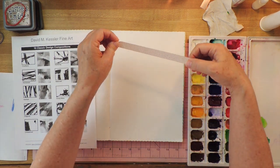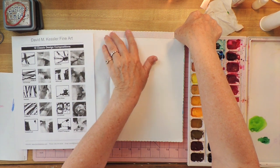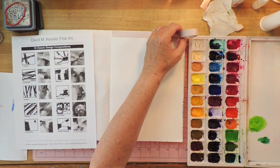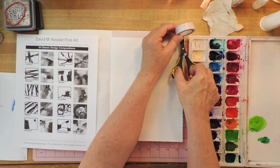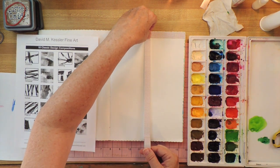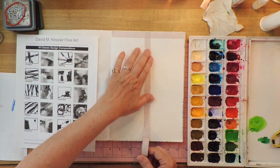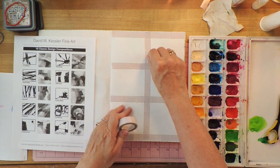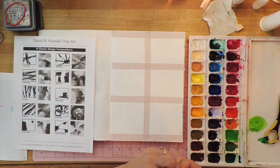I'll probably just do six because that's what I have room for on one of these pages. To start with, I'm using some washi tape to tape off the squares — they're a bit of both actually, there are squares here and rectangles here, but I don't think it matters too much. I just want to roughly divide this, and it doesn't have to be perfect because I'm the only one it has to please. Some will be more square and some more rectangular, but it doesn't matter.